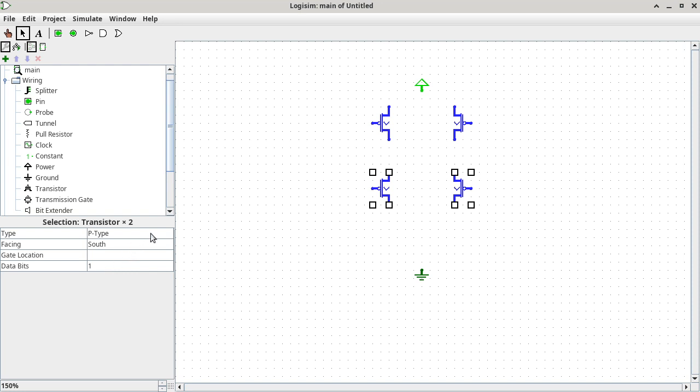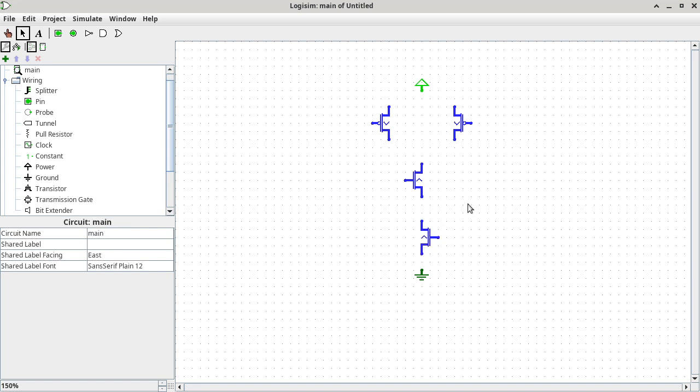So now I can say, now I don't want p-types, I want n-types. Aha, you can see how the bubbles are now gone, so meaning they are now the n-type transistors. I need to rotate them, to go the other way around. In other words, I need the source to be closer to the ground, so I need to change the facing so that it is now facing north, like so. Okay, and I think the rest is just a placement issue. So I'm gonna put the placement one over here, and then put the other one over here.